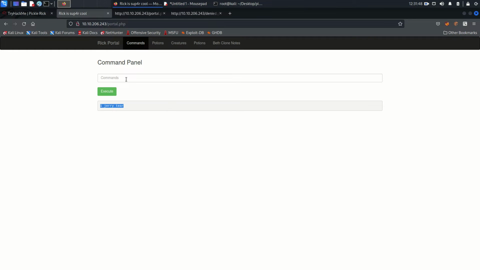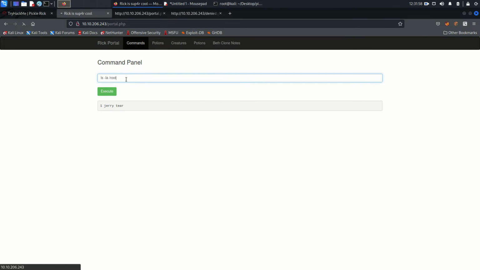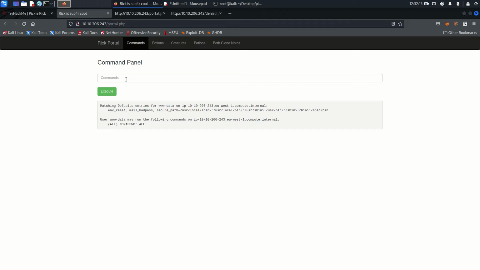Now we need to find the third one. So let's see, ls -la /root. I think permission is denied for root. Sudo -l, okay, so we can run any sudo command without a password.